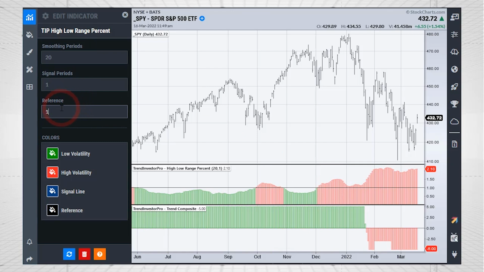And that's when I consider volatility above average and a bit of a warning. Now, this reference line is going to change depending on the ETF or stock you're using, because some stocks and ETFs have higher volatility. For instance, when we get to energy, you're going to see that the volatility threshold is going to be higher, and I'm going to have to change that reference line.